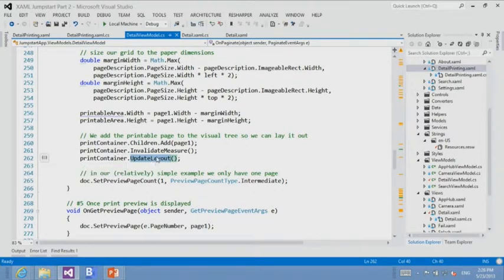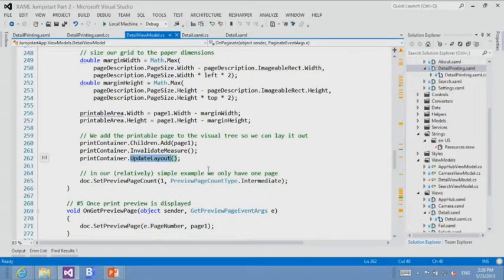And then the print container updates the layout by saying, okay, this is how big you can be, which allows the control to relay out its elements, which then allows us to say, okay, that's what we're going to print. So we have built what the printout is going to look like. Now, we haven't talked back to the printer yet. All we have done is calculate the dimensions of our print area, and shape and size our content to fit.